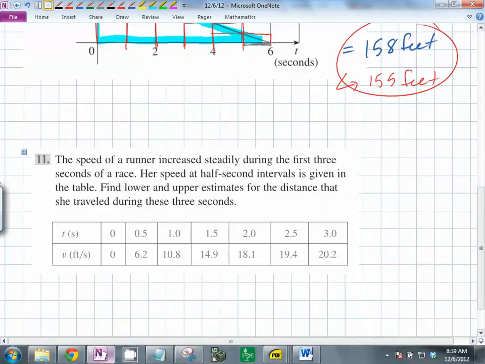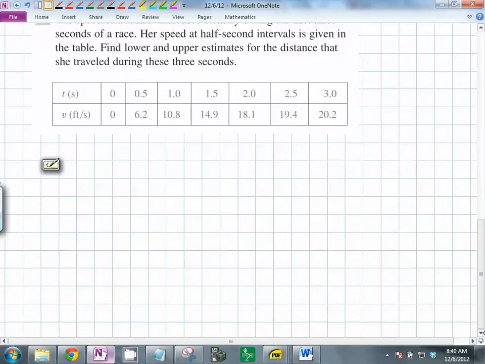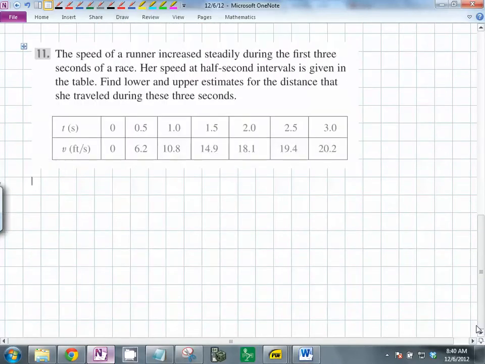Just how do you do this without actually drawing a graph? Because you don't always have time to draw the graph. Your most valuable asset on the AP exam is going to be time. Time is your most valuable asset. Most points get taken off, not for mistakes, I believe, but because kids spend too much time on one question and don't spread it out nicely.